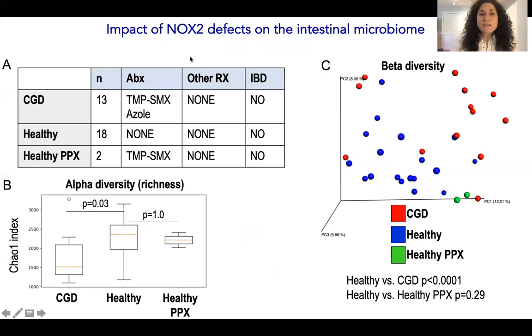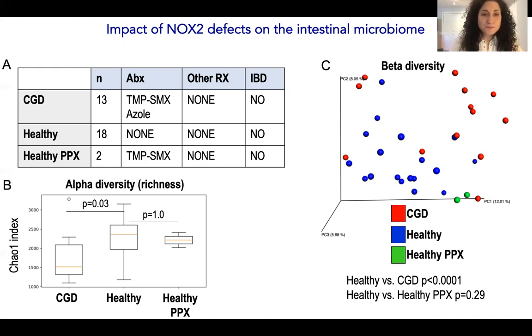So our first question was to determine what is the impact of a NOX2 defect on the intestinal microbiota in patients with CGD. To do this, we wanted to really stratify our patient cohorts to have the least amount of confounding variables possible. So we know from interim analyses of the microbiota in patients with CGD that the biggest, by far, modifiers of the microbiota in this context are antibiotics. So not the prophylactic antibiotics, but actually what we refer to as the acute antibiotics. So any antibiotics used to treat an acute infection in the context of CGD.